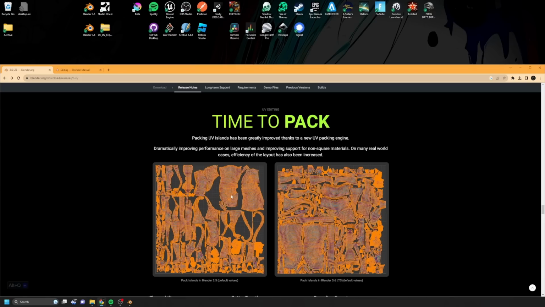If you go to the packing menu, in Blender 3.5 it packs pretty good, or okay-ish, but UV Packmaster packs it a lot better. But in version 3.6, and it's pretty fast, it packs it a lot better. And I'm really excited about that, because not everyone can afford the UV Packmaster add-on, and this one is a huge improvement on the amount of coverage that you get, you don't waste as much space. So I'm really excited about that, and hopefully you like it too.